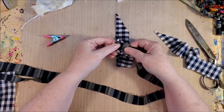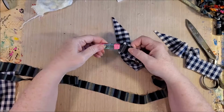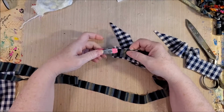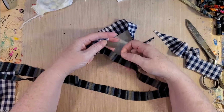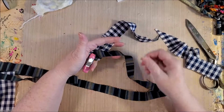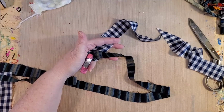Now, I could tie this together. I could stitch it across there. Right this minute, I'm just going to clip it with this clip just because it will be easier to show you and hold for video. Let me bring this back in again. Sorry, make you dizzy.